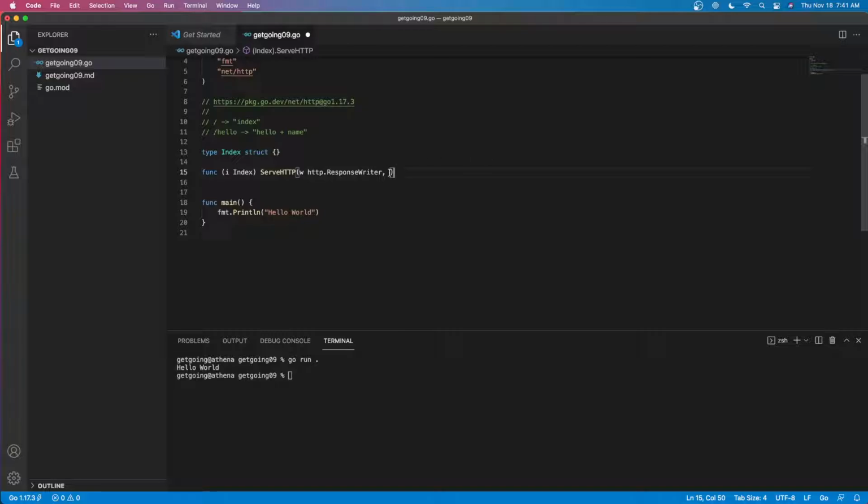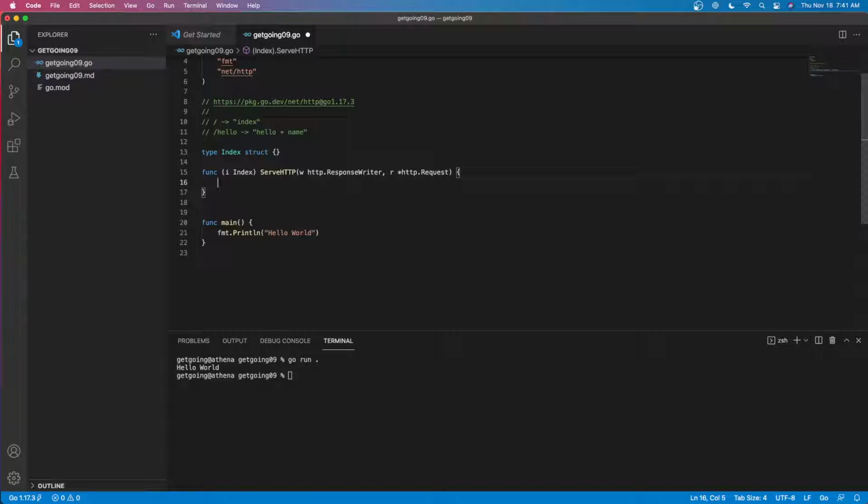Pretty much historically we use w and r for these. And it returns nothing. It doesn't even return an error.